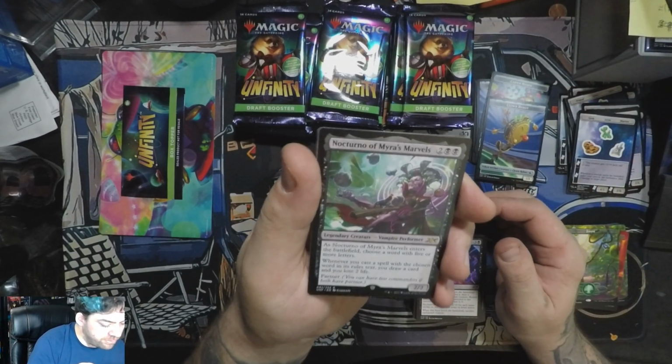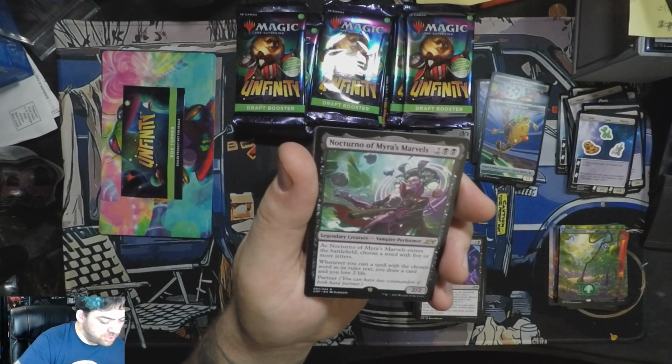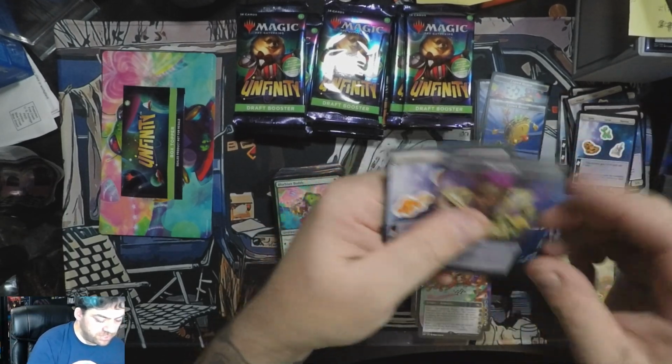Nocturno of Mira's Marvels. As a DTBs, choose a word with 5 or more letters. Whenever you cast a spell with the chosen word in its rules text, you draw a card and lose 2 life. Drop Tower, we've seen it. Super Latum, we've seen it. Treasure.